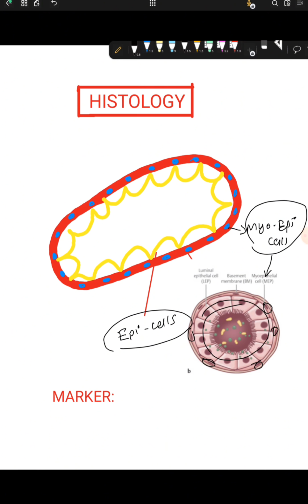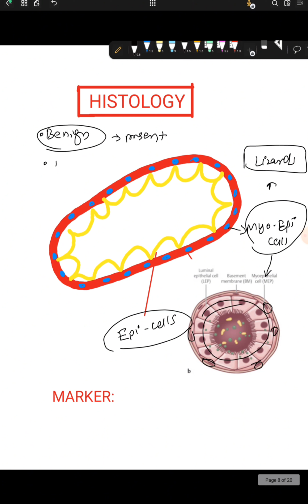So I will give you an example of the myoepithelial cells. It is an example of just a lizard. कि जब भी छिपकली को देखते हैं तो हम उतना नहीं घबराते, लेकिन जब भी हम छिपकली को देखते हैं और वो डिसअपेयर हो जाए तो हम बहुत ज़्यादा घबराते हैं, राइट? तो ऐसे ही कंडीशंस हैं कि जब मायोएपिथेलियल सेल प्रेजेंट हो तो इट मीन्स इट इज़ अ बिनाइन कंडीशन. So it is a benign condition if present. If absent, it is going to be malignant.